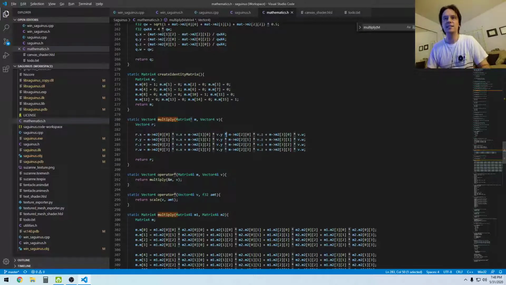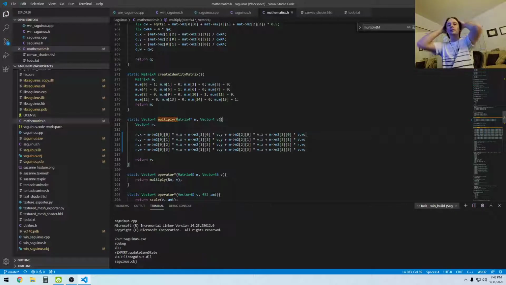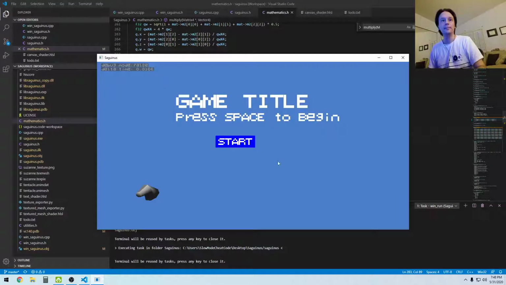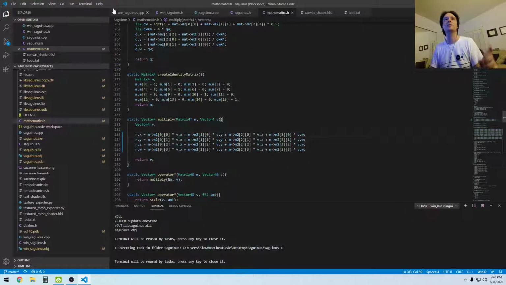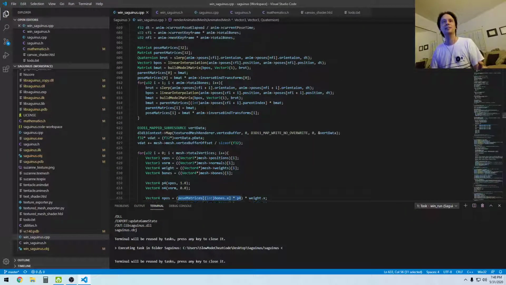Oh, did I find it? Is this the problem? Was that all it was this whole time? So then that's that times that plus that times that. Okay, so let me see. Hey, there it is. That was the only problem, and it looks like it's at the first pose in the animation. That is exactly what I was looking for. Oh my goodness. If that fixed the problem, then I'm going to be so excited.